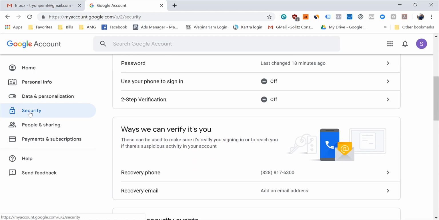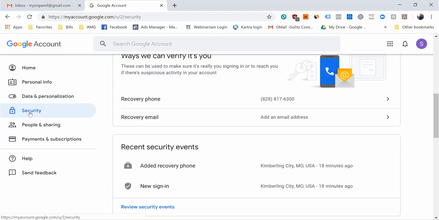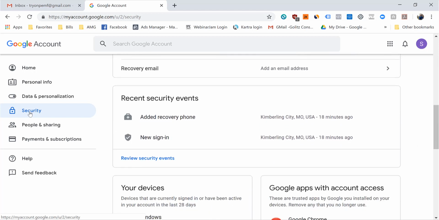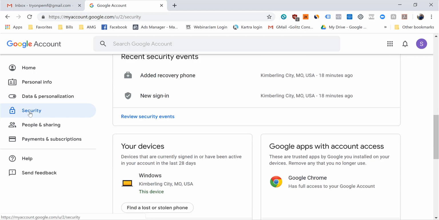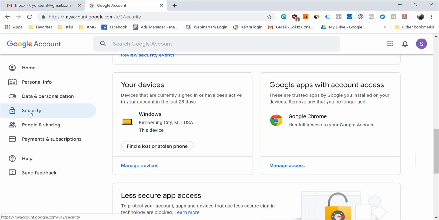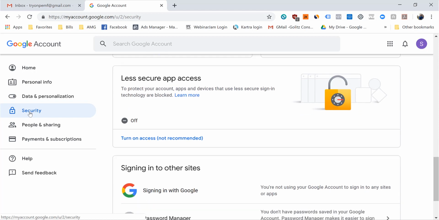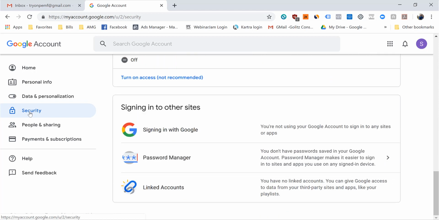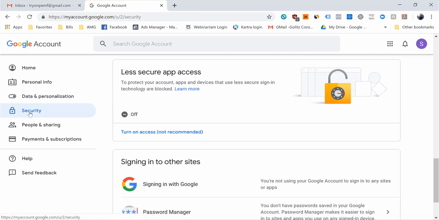I would put your recovery phone number in there and your recovery email in there. So if you ever get locked out, that's the email or the phone number that they will send you the information so you can log back in. That is very useful. And then here there's the security events. So it shows you the last time you signed in. And then here are the different devices that you sign on to. And then there's the lost or stolen phone feature, which is a nice thing. I have not used that yet, so we'll go into that in a little more detail. So that is the security feature.